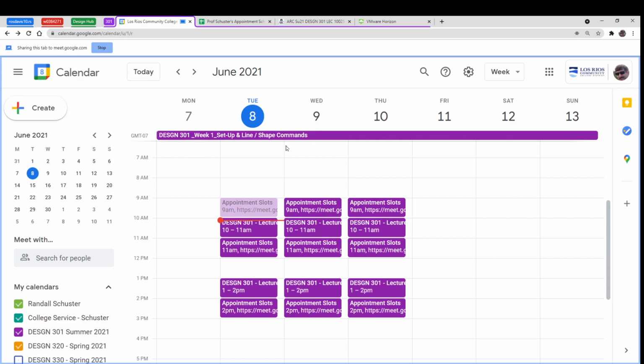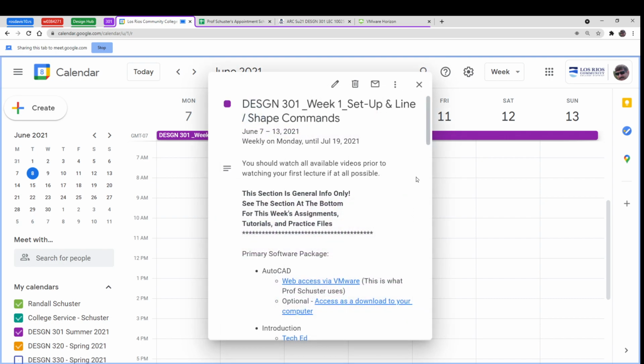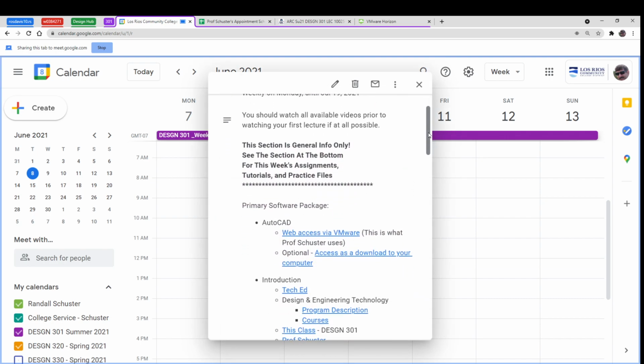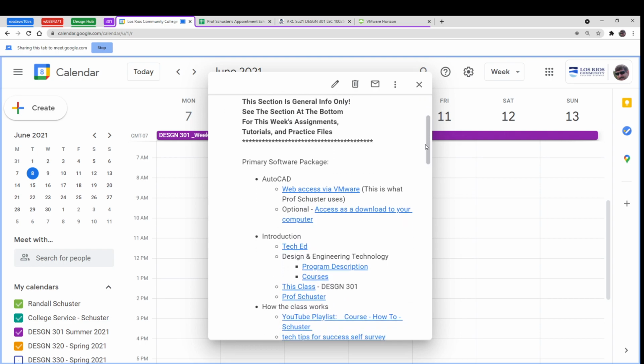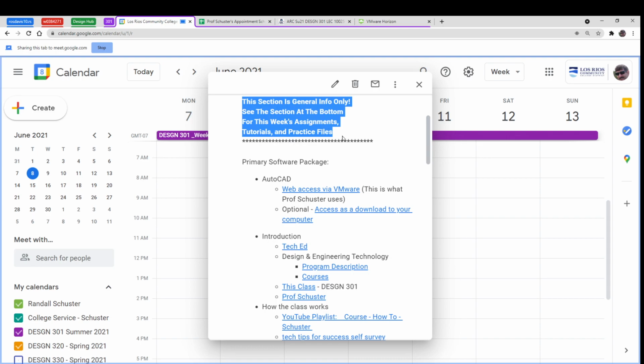So you'll see on this top bar everything that is due for a given week. Okay? And you'll see here that this week, a big section is just general info, so that you get a hang and get a feel for what this class is like. It is fast moving. It's 16 weeks packed into 6 weeks.